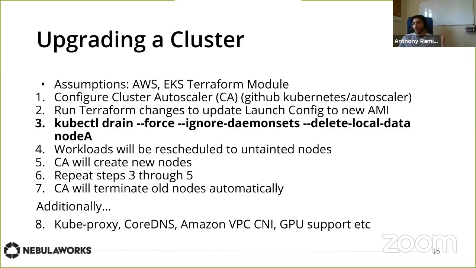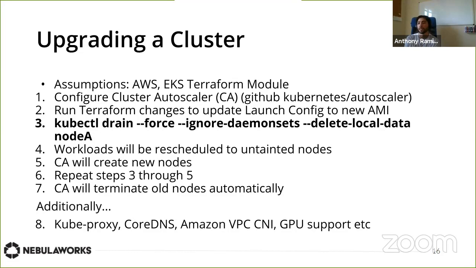So this is a quick upgrade scenario if you're using AWS with the EKS Terraform module. There's this feature called cluster autoscaling, which, if you go to GitHub or Google GitHub Kubernetes Autoscaler, you'll see provides the ability, if there's a node that is running deployments or pods, and there are resource constraints preventing Kubernetes from scheduling to that node, to deploy additional nodes in order to compensate for that lack of resources.